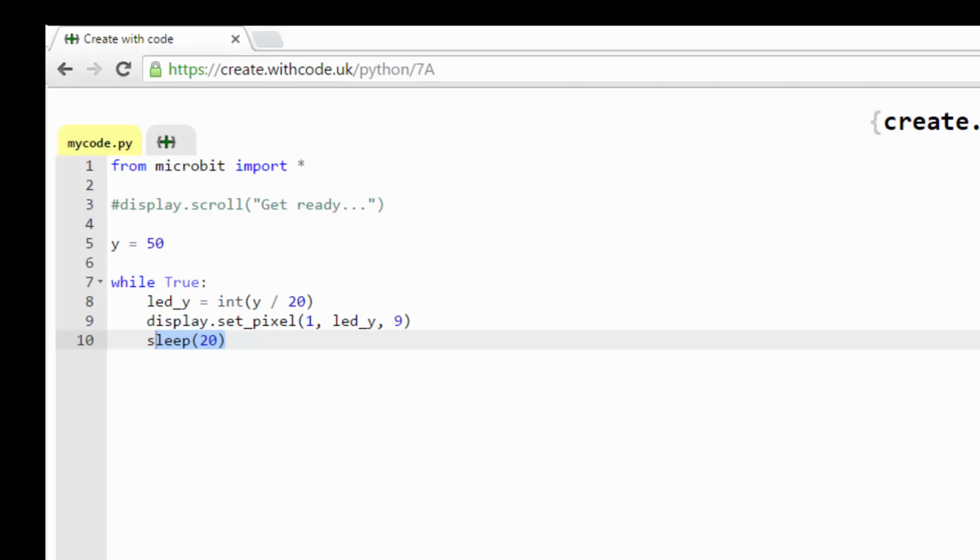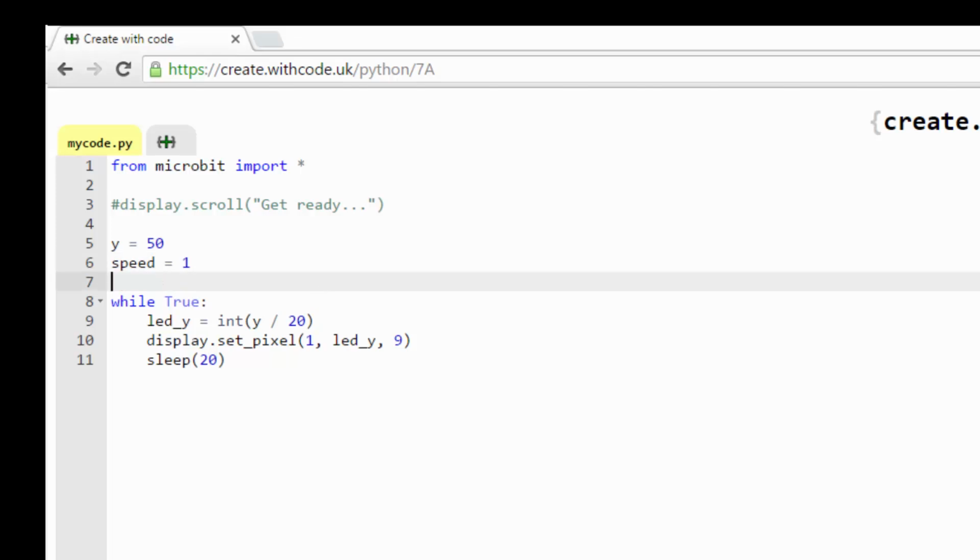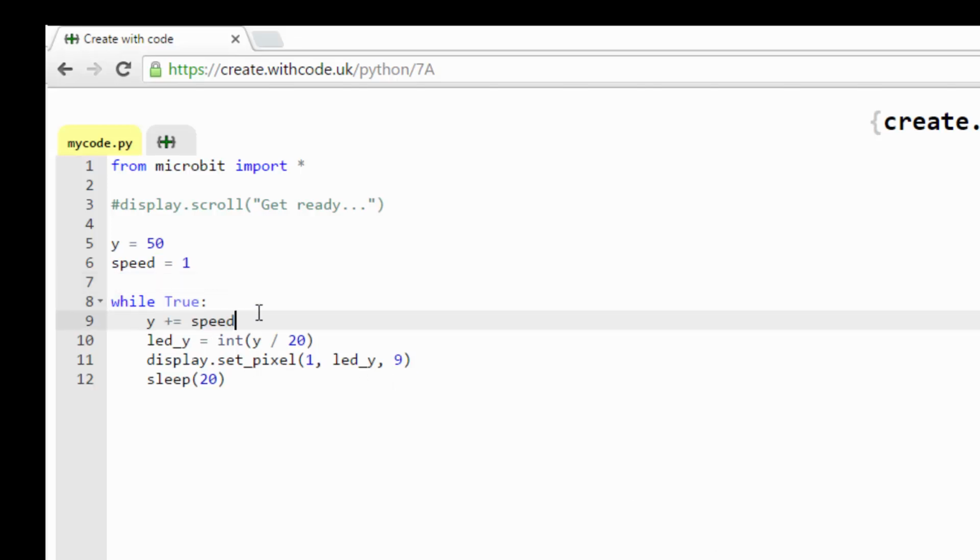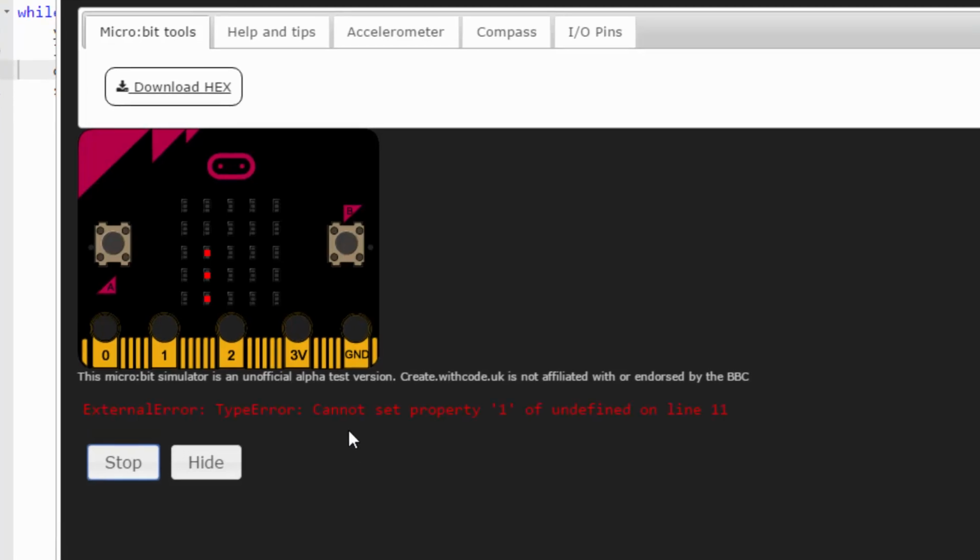And what we want to do is we want to get our Flappy Bird falling. So we're going to want some sort of gravity. So what we're going to do is we're going to make a variable called speed, and we can set that to 1 to start with. Speed equals 1. Okay, and then we can have it increment our speed every time it does something. So every time it starts, we can have it increment and get faster. So I'm going to show you what this does very quickly.